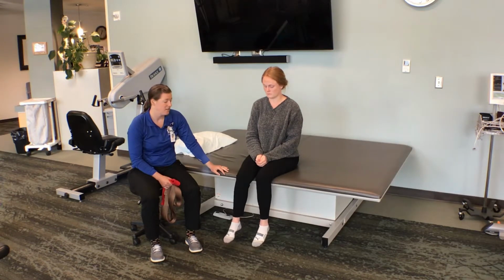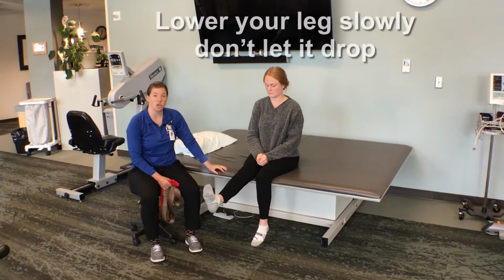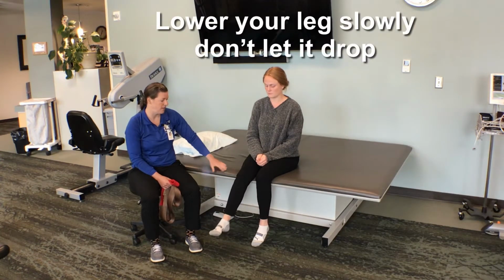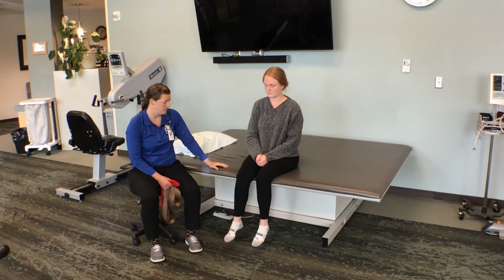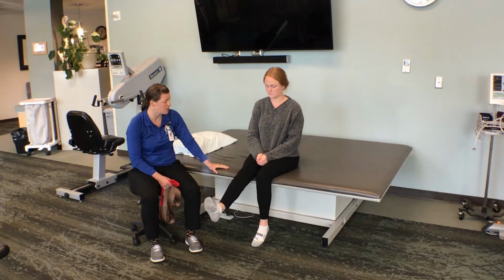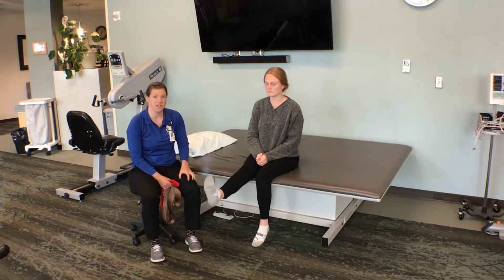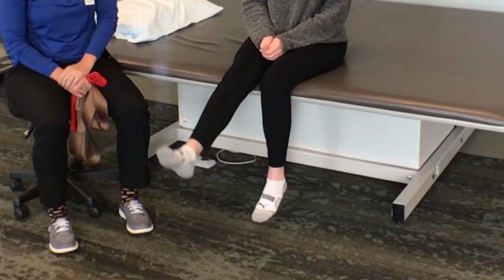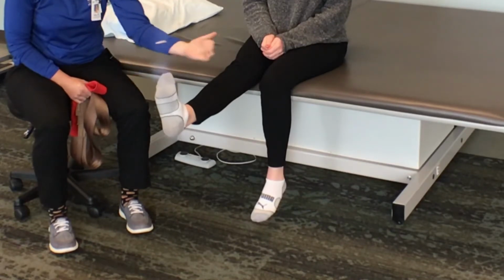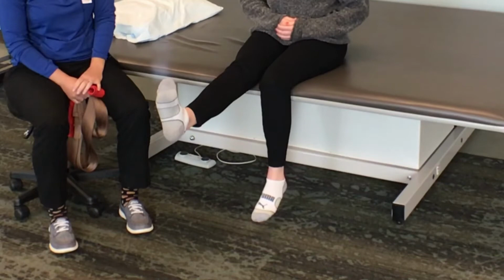Excellent. One thing to try to do is when you bring that leg on down to go nice and slow and don't just drop that leg down. Excellent. It is also working that quad. So that is a super important exercise to do to help with walking, stairs, and preventing that knee from buckling. I also like to keep that foot pointed up at yourself so that way that activates the quad a little bit more.